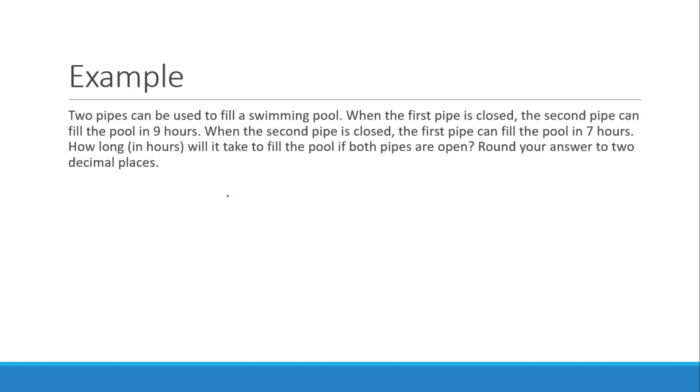Two pipes are used to fill a swimming pool. The first pipe is closed. The second pipe can fill the job in nine hours. So that means they can do one ninth of the job per hour. When the second pipe is closed, the first pipe can fill the pool in seven hours. So they do one seventh of the job per hour. How long will it take them to do it if they're both open? So it's like if we combine their powers, what fraction of the job could they do in one hour? So what we could do here is just like we've been doing before, we can find the common denominator. So it would be 63, and then also x, because keep in mind you need this denominator as well. So I'm going to multiply each fraction by my LCD. So divide here, that's going to give me 7x, times 1 is just 7x. I'm going to divide here, 63 divided by 7 would be 9, so this is going to be 9x. And then the x's would just cancel here, so 63 times 1 is just 63.